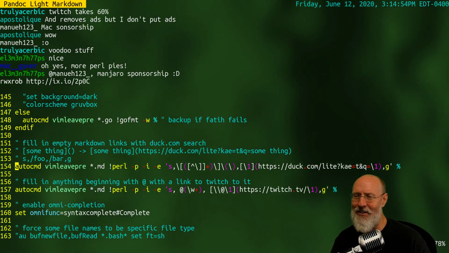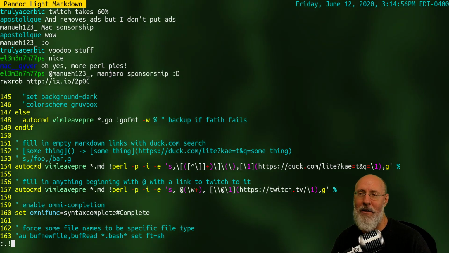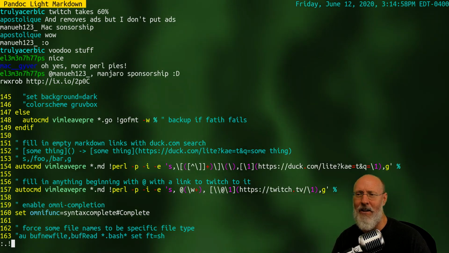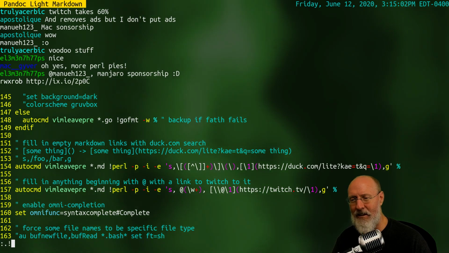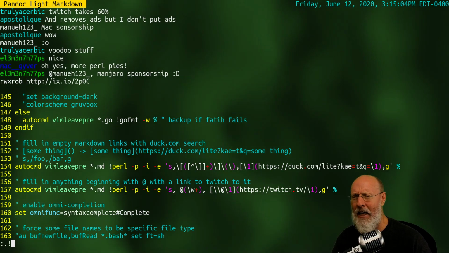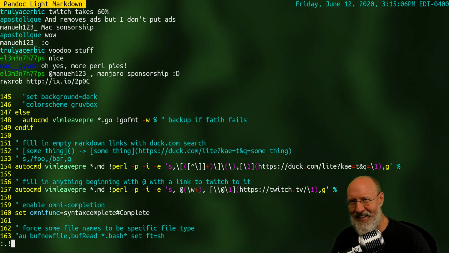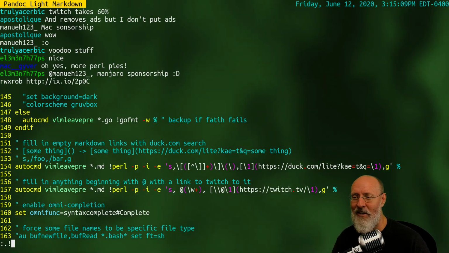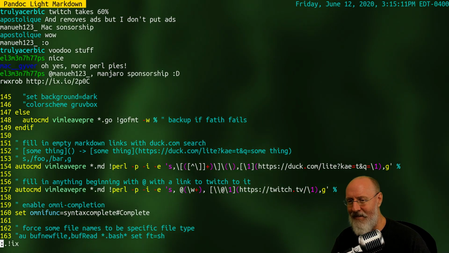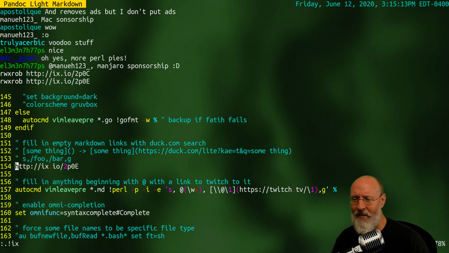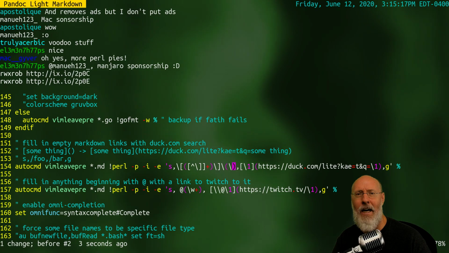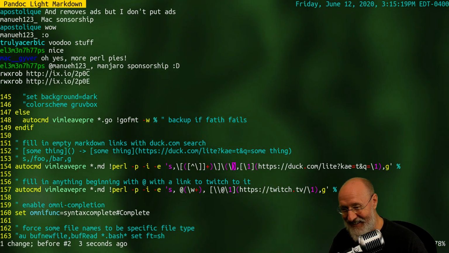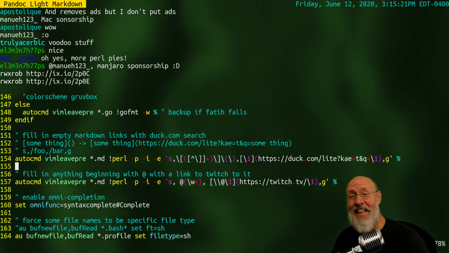I have people, everybody opening issues on my knowledge base saying, you've got all these broken links. I was like, yeah, but I'm going to make it eventually. And then I just never did. So I said, fine. I'm going to automatically make any empty link go to DuckDuckGo. It actually turns out to be really useful. Again, that's the kind of regular expression that makes sed cry like a little baby. This is why Perl is king of regex.